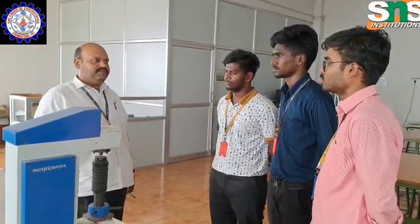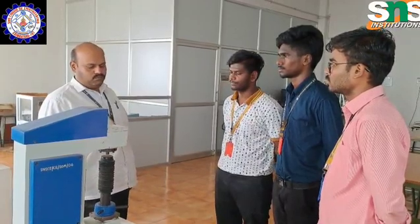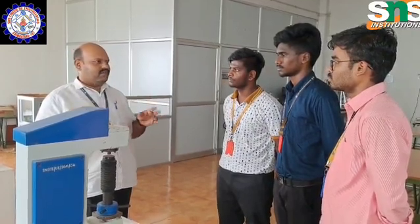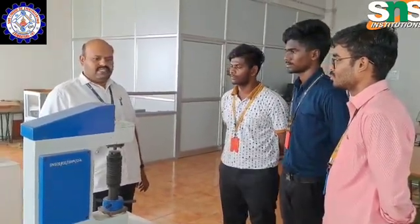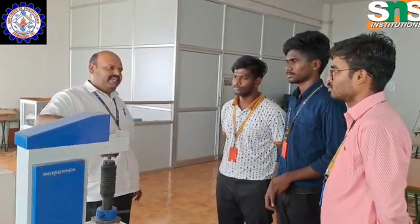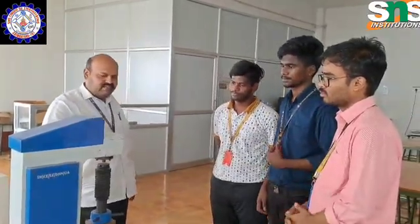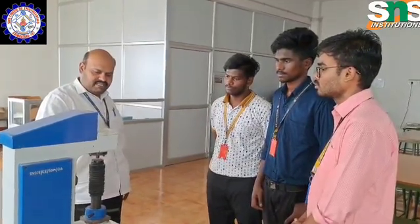In the same way for the tool, then you can compare these two materials, and you can very wisely decide whether this raw material can be used for the workpiece and this raw material can be used for the tool. Okay? So this hardness tester has a round dial indicator, and we have hardness testing specifications for this. We have different scales in the Rockwell hardness test: A, B, C.